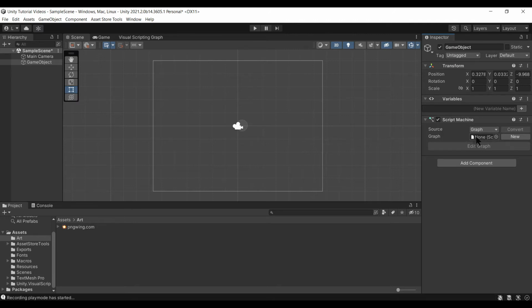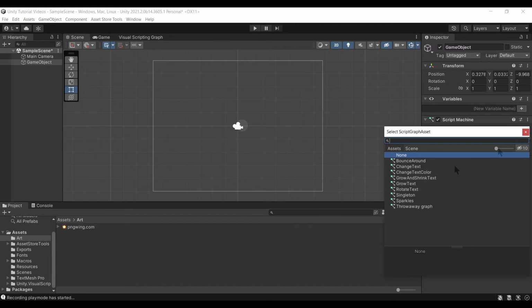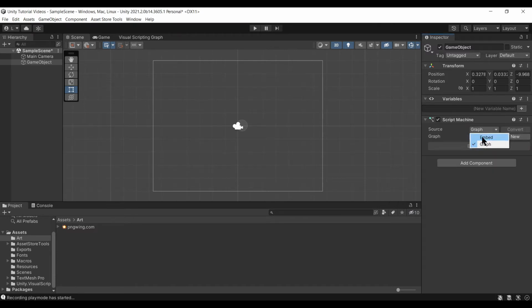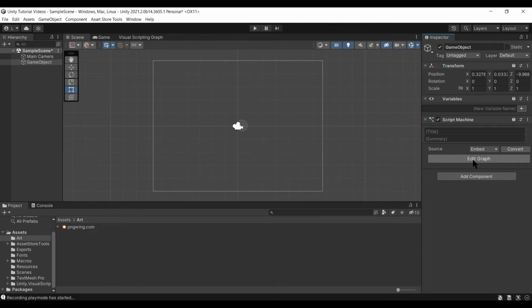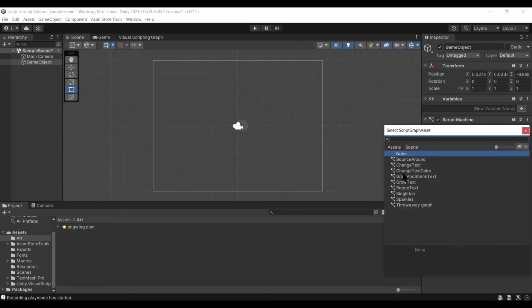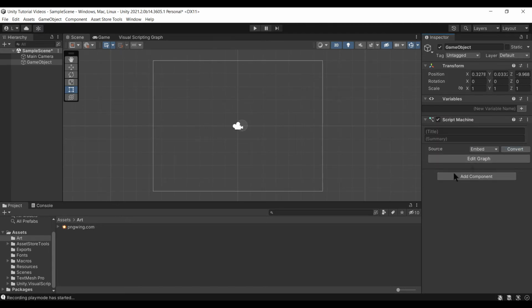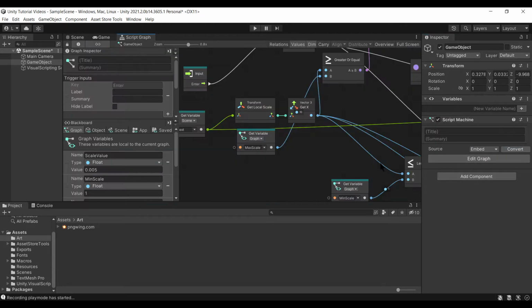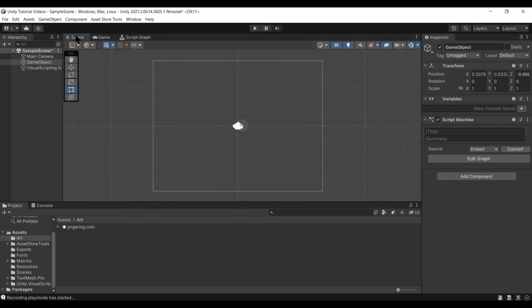You can have a graph, which is something that you'll have created somewhere else in the project that you can attach to it, or you can have an embed, which allows you to have the graph attached to this and not be reusable among other objects. Embedded graphs can be converted, and just as such, you can have an actual graph attached and convert it to an embedded graph here, like this, and then go into the graph itself to make your changes and settings and such.